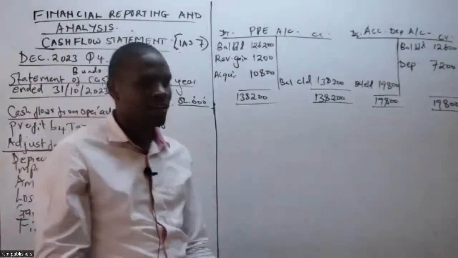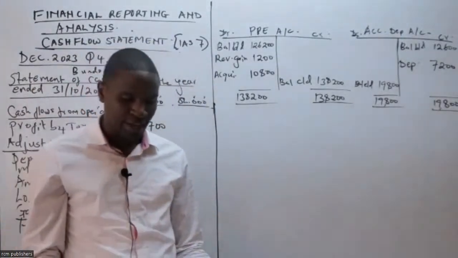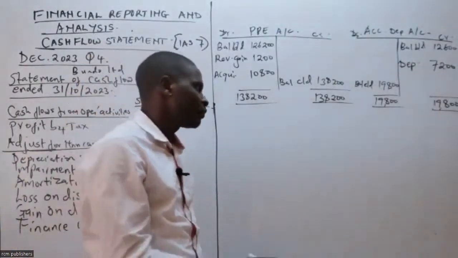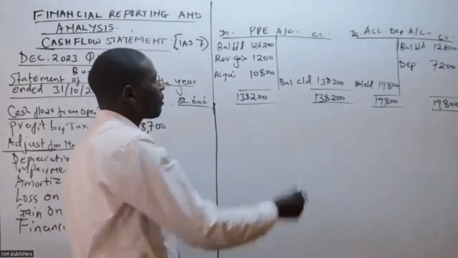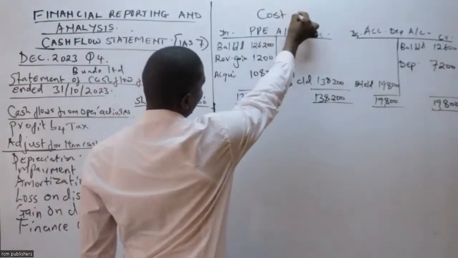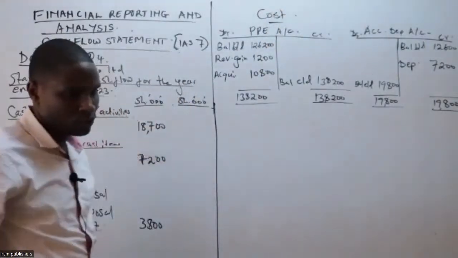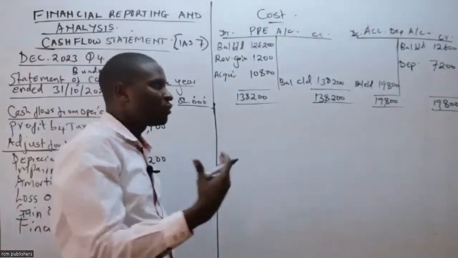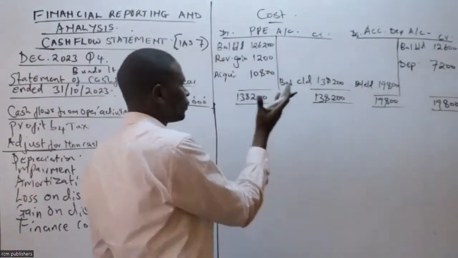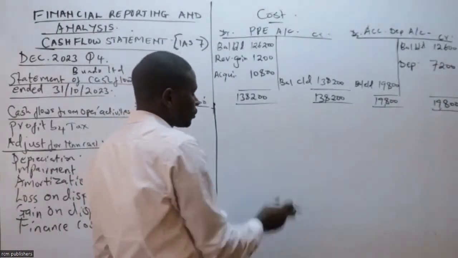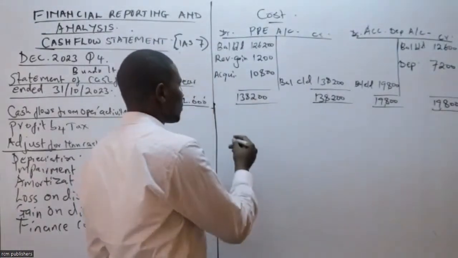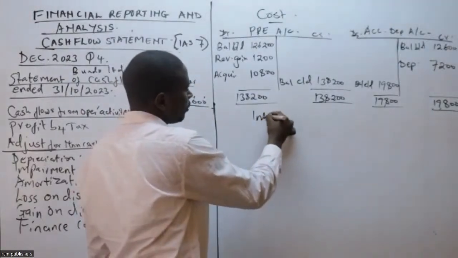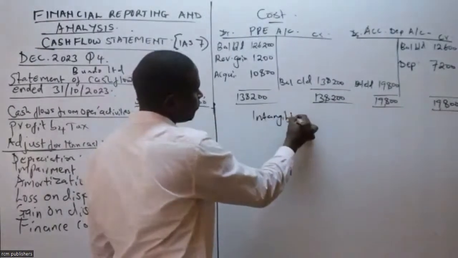Then we check any other non-current asset. I can see we had an intangible asset. We need to first of all finish this. Remember, for this one we have just used the cost approach. You can as well use the net book value approach, and you're going to get the same result. For the interest of time, let's proceed to the intangible asset.